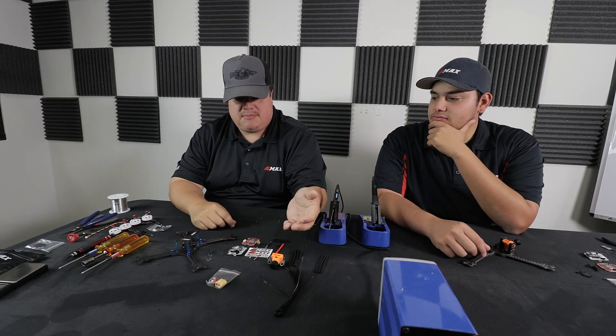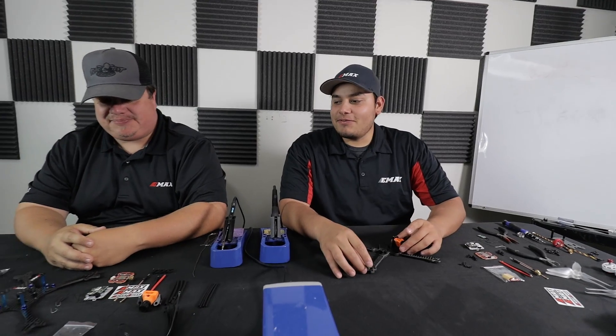What did you need to get other than the Magnum to complete this build? Basically the frame, the motors, the camera — that's about it, then the Magnum. I'm going to be building the X-Hover Win 5 inch frame and also running the 2306-2750 KV motors and a Runcam Swift. Let's go ahead and get started. Pretty much exactly the same build except for the frame, so we'll have to do a race after this to see who wins.